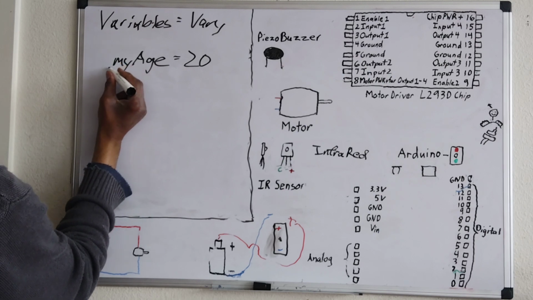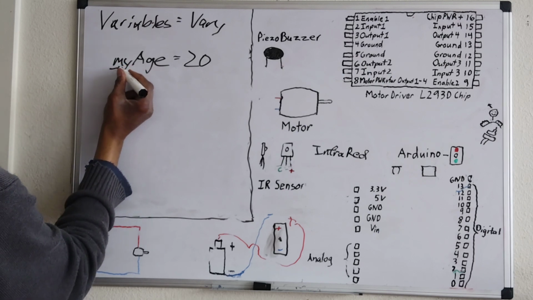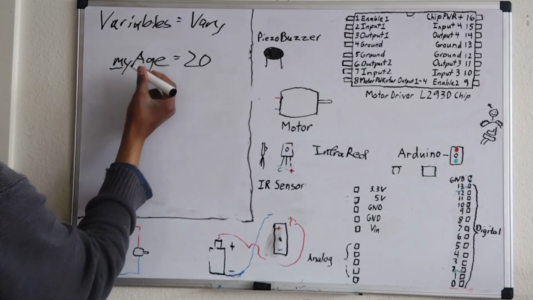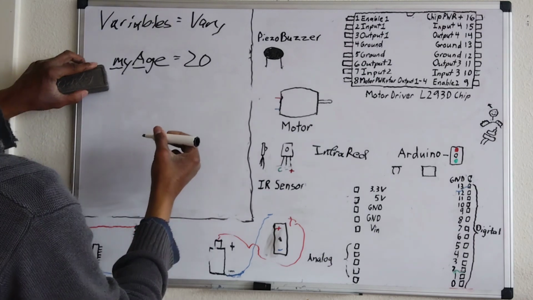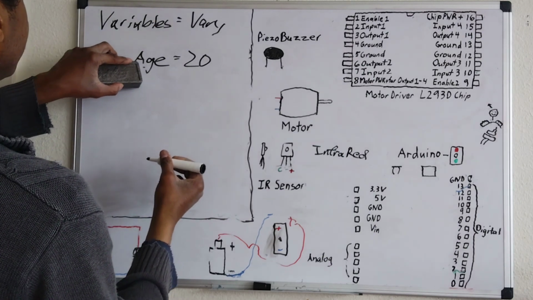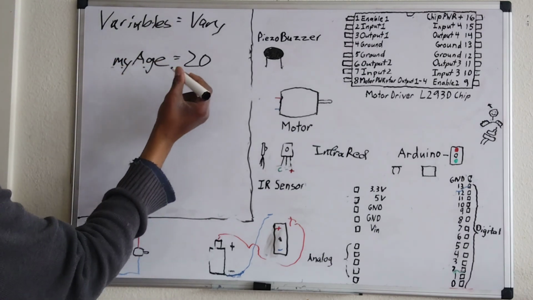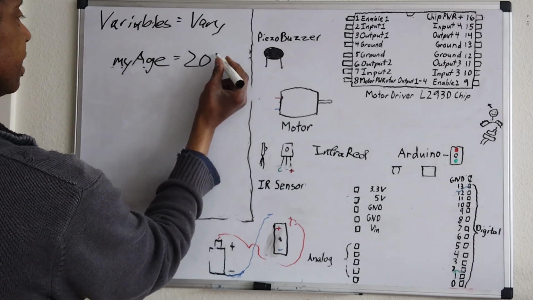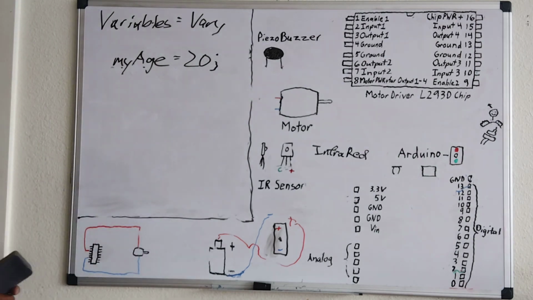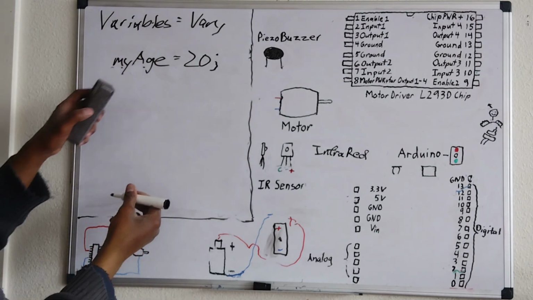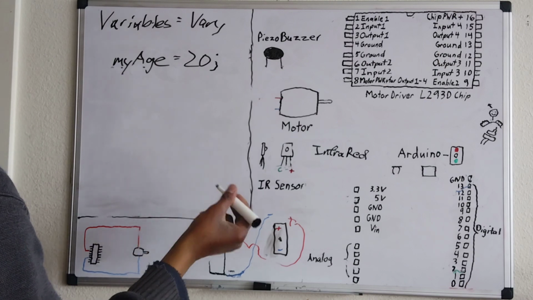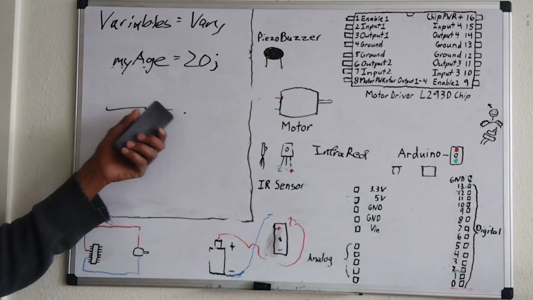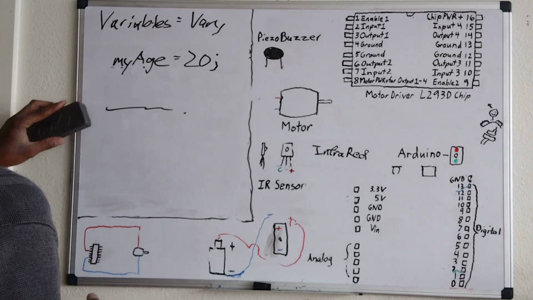It's a convention to start the first word with a lowercase letter and the second word with an uppercase letter. You could do it any way you want, though. Say, myAge is assigned the value of 20. You must end every statement with a semicolon. Semicolons let the computer know you're done. It's like a period when we're making a sentence. We write and then we end with a period. Now we know it's over.